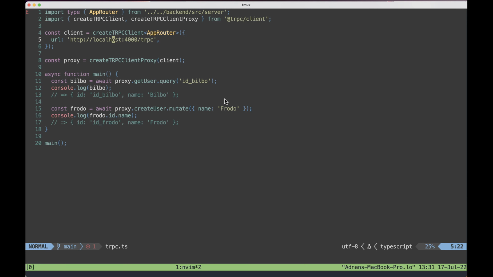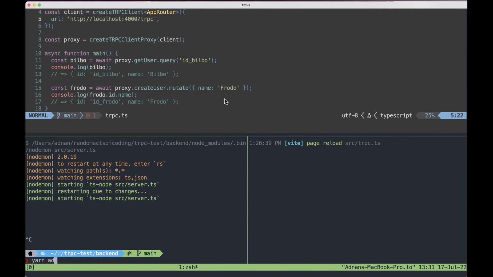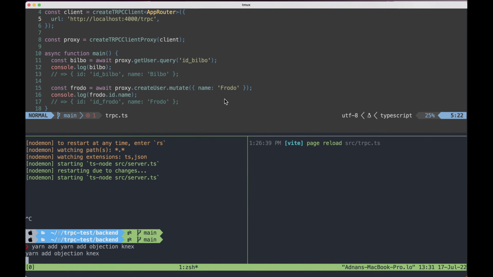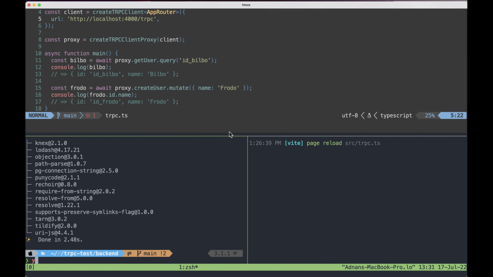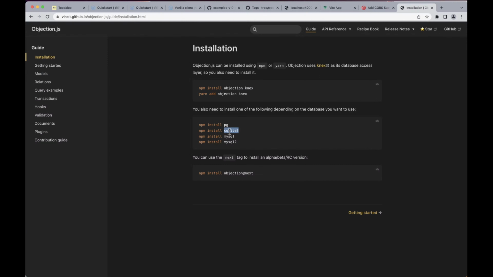So let me get back here and, okay, gotta yarn add the whole thing. And for our purposes here, I'm just going to use SQLite 3 instead of something like Postgres or what have you. For now, I can avoid setting up. I don't have Postgres installed on my computer, so I can avoid setting up a Docker file or what have you to get an instance running.